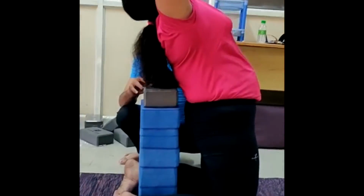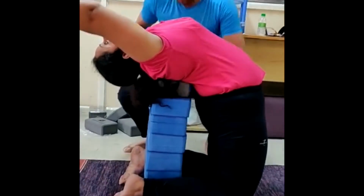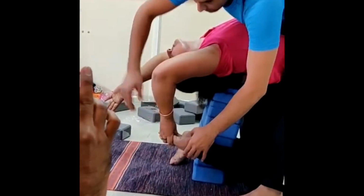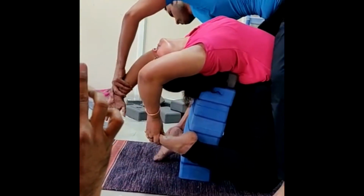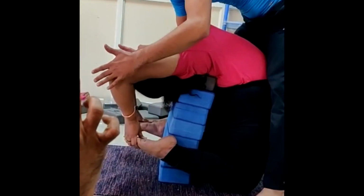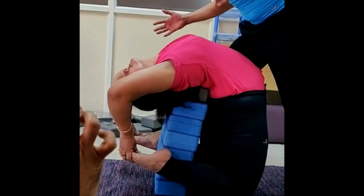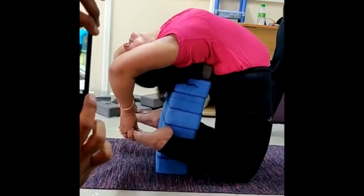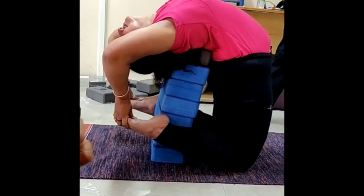Because it depends on the flexibility, so I'm not sure. Yes. You can breathe. Is the breath coming? Very good. Do not hold the breath, and go also. Good. Try to elbow closer. You can feel the difference when you elbow closer and when you elbow apart.